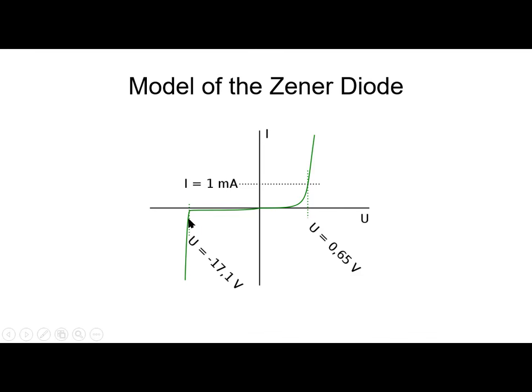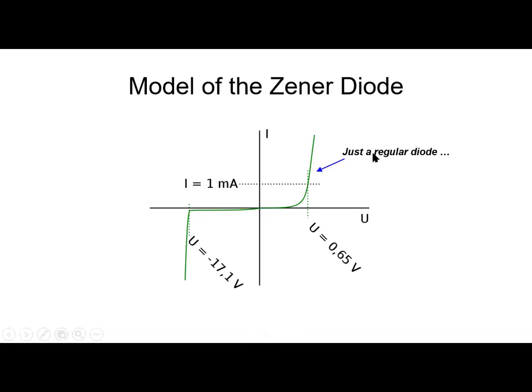That means that as long as we keep the current between a certain minimum negative value here and a maximum negative value here, the drop in that Zener diode will be constant. That's the device that we want. And the value of this breakdown voltage, or Zener voltage, can be specified. We purchase a Zener diode that is good for 5.1 volts, for 7 volts, etc. We specify the Zener voltage. They used to be the breakdown voltage.